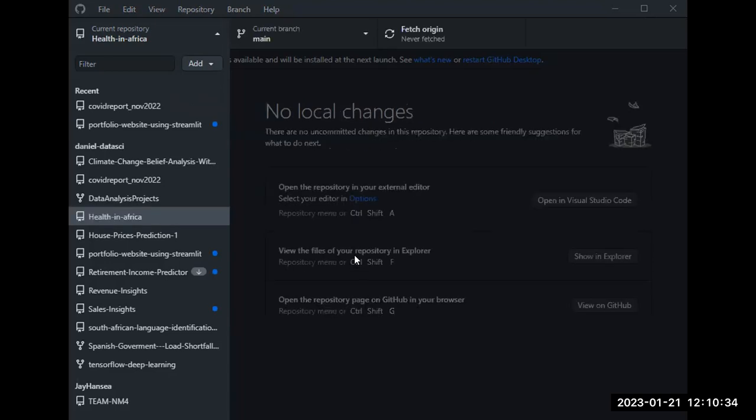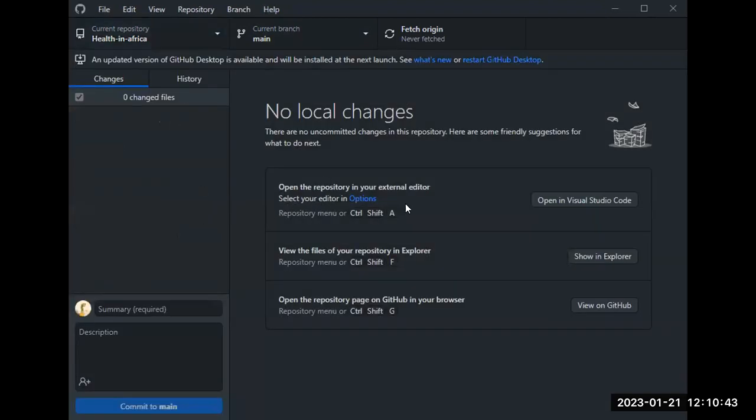Okay, now we have our repository cloned. Then I'll click on this arrow, this closes. Okay, so what I want to do now is, let's say I want to put new files in the repository. I will just click on show in folder. This show in folder means GitHub desktop is going to locate where this folder is located on our laptop. All right, so I click on show in folder.